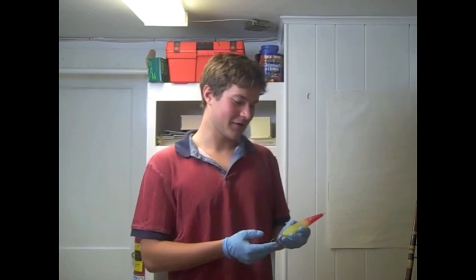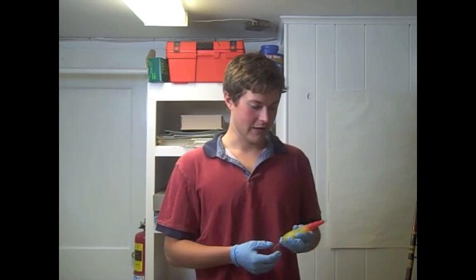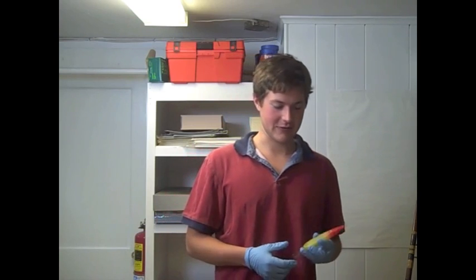Hi there, my name is Jackson and I'm a research intern here at the Martha's Vineyard Museum. I was just admiring this beautiful fishing lure. I've been fishing all my life and I grew up using these to catch bluefish. So when I saw this lure in the collection, I knew I had to research it more and learn the history behind something that was so important to me growing up.